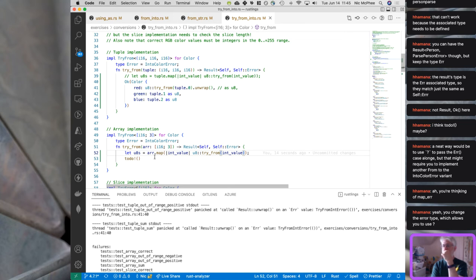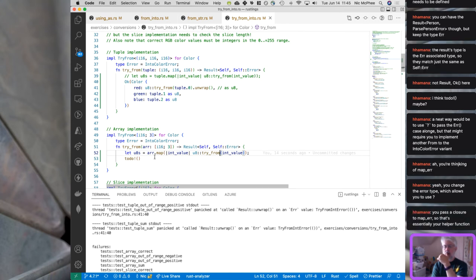Well, maybe that's the thing to do, actually, because if there was a helper function that did I16 to U8 and returned the right error if that failed, then I could just use that helper function everywhere. And that actually might be a reasonable thing to do.